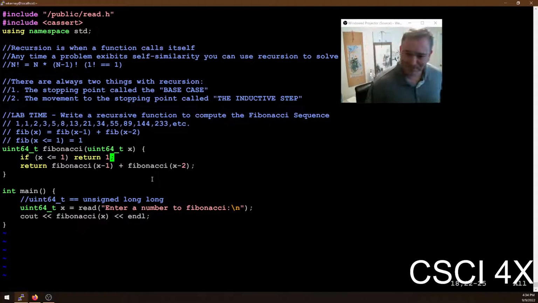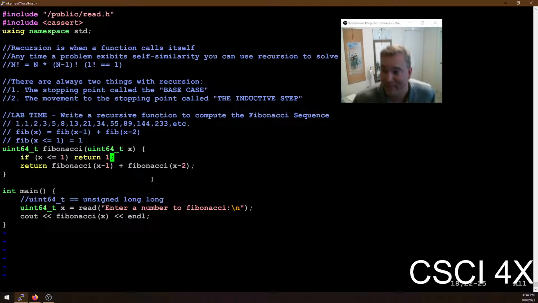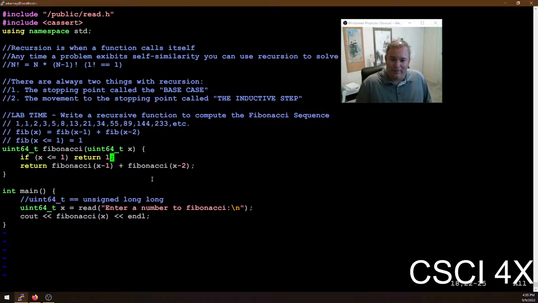Any guesses? This is something called an exponential algorithm. An exponential algorithm is garbage running time, right? We could have done this in a for loop instantaneously, right? A for loop would be able to solve this very quickly. But for 50, it'll take actually like a long time to do.